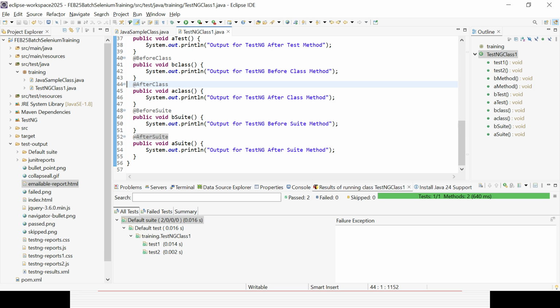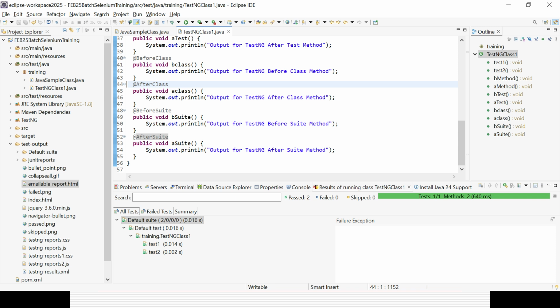So these are two test cases. But every time your precondition is creating a WebDriver interface object, launching the browser, maximizing the browser, and then loading the page. That precondition you can give in before test or before class. And every time you need to close the browser, so that part you can give in after test or after class. That way it is added only one time.